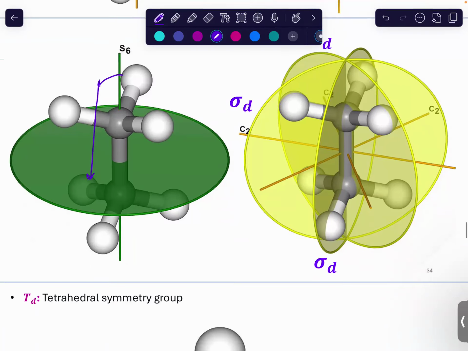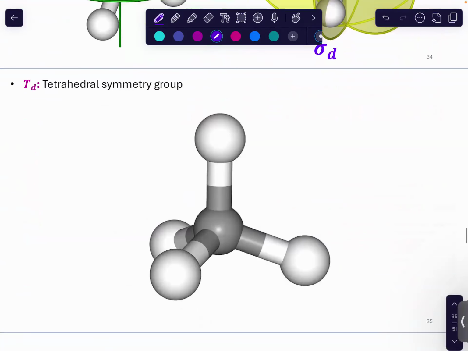We're getting higher and higher in symmetry. Here's a very famous one, the Td group, the tetrahedral symmetry group. Let's spend a minute or two. Tell me what kind of symmetry elements you can see in here. Could you put one down each bond? You could. So that would give us a principal axis. What is it? I positioned it this way so you can see it better. C3. C3.